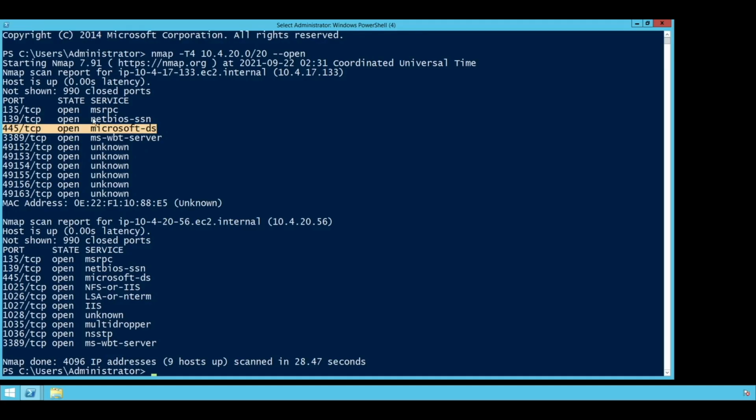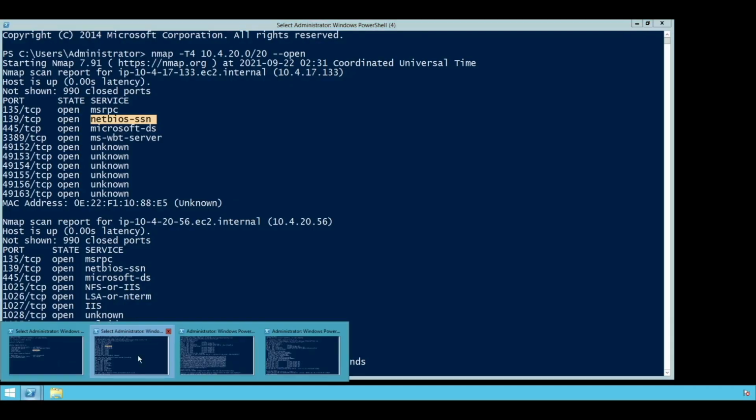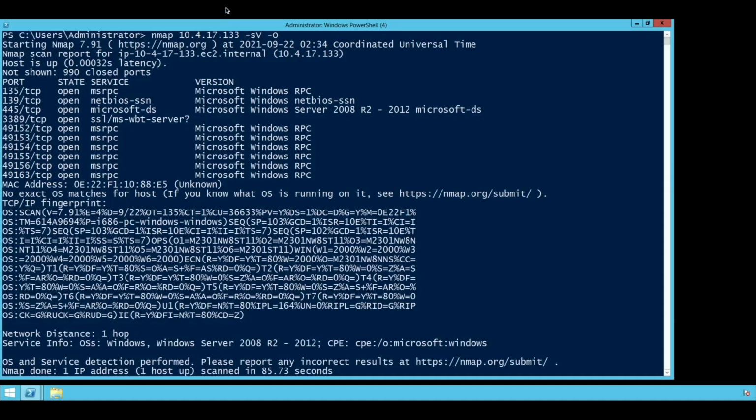NetBIOS used to be a bigger part of SMB in older versions of Windows. It still exists, still used. It usually sets up the session for SMB. But if we run this scan looking for our service enumeration and our operating system, then we see for sure that this is Microsoft Windows Server 2008 R2 or 2012 running that version of SMB.